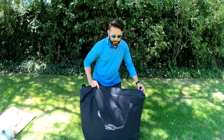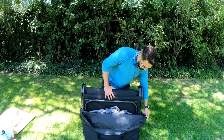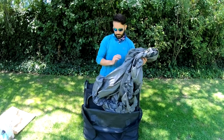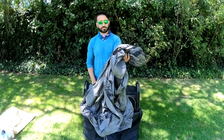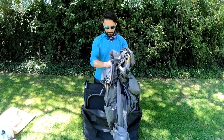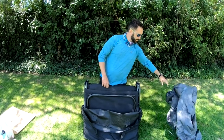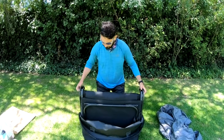It comes with a carrying case. You can zip it open. This is the fly for it. It's like a cover for the rain. It's called a fly. It's got pockets and all kinds of stuff, and it's got windows on the fly itself.